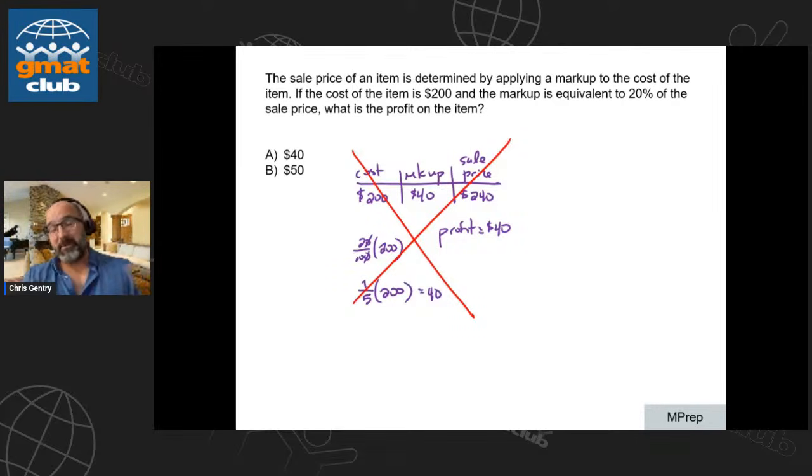So, you see what I put on the screen. We walk right into a trap here because we say you've got a cost, a markup, a sale price. And we know the cost is $200. We know the markup, it's a 20% markup, and we go, great, 20% of 200. That is the same as 1/5 of 200, which is 40. So you have a markup of $40 for a final sale price of 240. If your sale price is 240, your cost was 200. That means you have a profit of 40. And we have this issue where we have made a mistake somewhere.